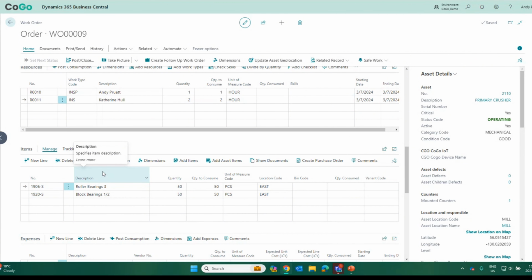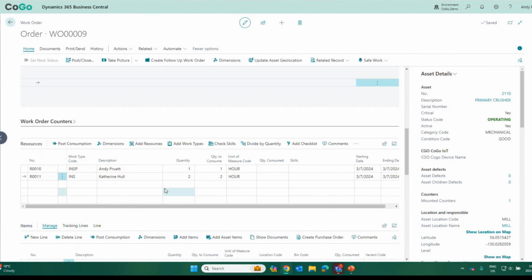But I'm saying that 75% of our customers on the maintenance side do the post and close on work orders as work orders are being executed. That's also very helpful because it keeps your inventory in line. If I have a whole bunch of open work orders with a whole bunch of inventory items on them, it's going to be very difficult to close our month end when we have a whole bunch of costs sitting on work orders that don't have the associated general ledger entries made for them yet. So, lots of flexibility.